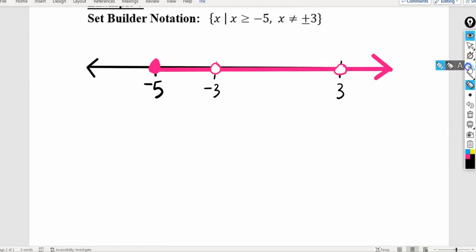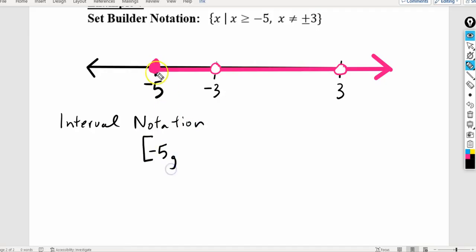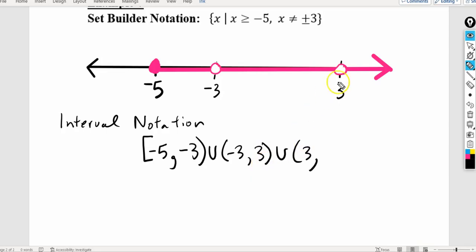Now, what is it in interval notation? You read the number line off from left to right. So in interval form, I'm going to start from the left at -5, and it is included. Then it's unbroken until I get to -3. -3 is not included. There's a gap there. I got to jump over it. Then I want everything between -3 and +3. We do not include the endpoints. And then when I get to 3, I have to jump over that, so a union symbol. And because the parentheses there say it's not included, then I want everything to the right of 3.